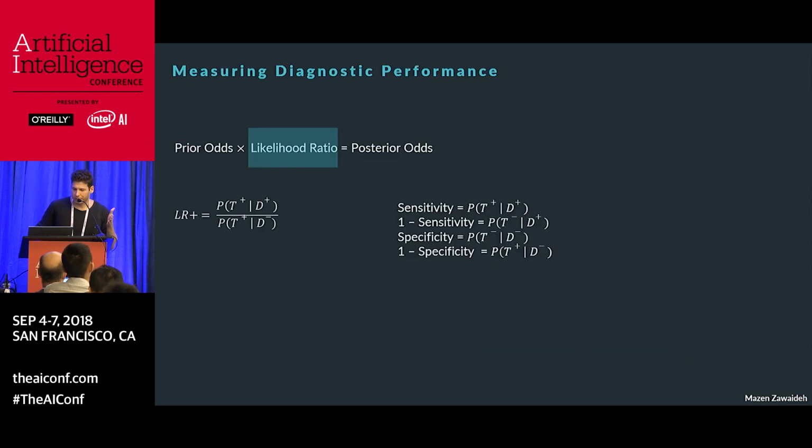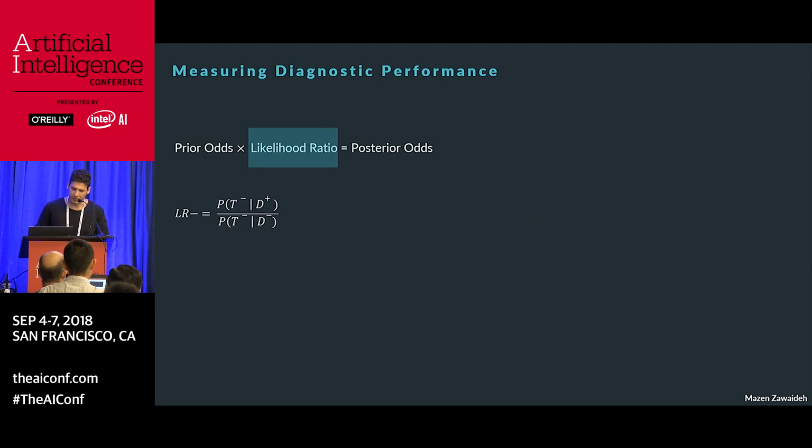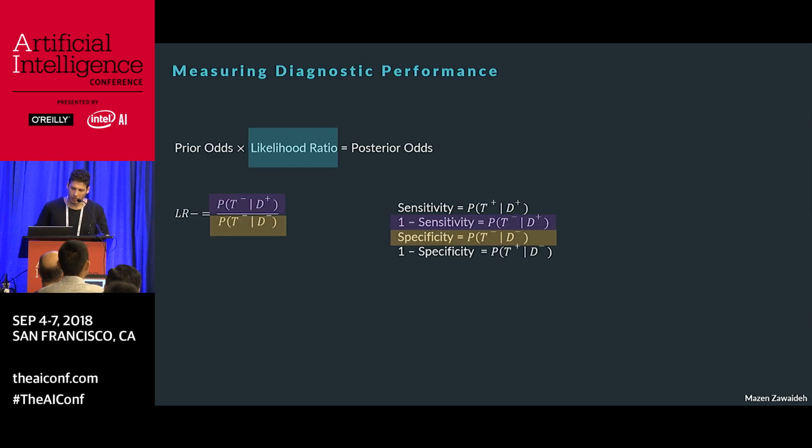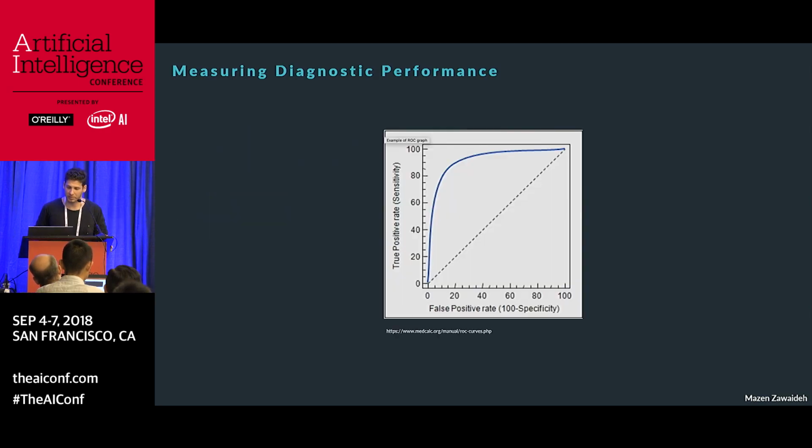I don't want to go over this in detail, but if anyone wants to talk about it offline, this is the way that the likelihood ratio is calculated on the basis of sensitivity, specificity, and their complements. That's what a clinician is looking to hear if you're trying to pitch a certain product: how is this going to perform in my patient population? You want metrics that are invariant to different populations, and these are such metrics. And this is the ROC curve, and in today's tutorial, we're going to be measuring the area under the ROC curve, and we can go over that in the tutorial.